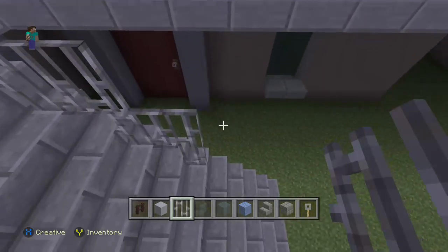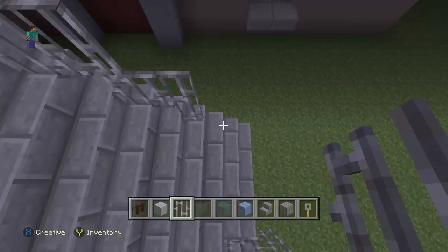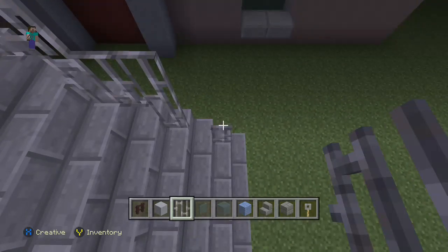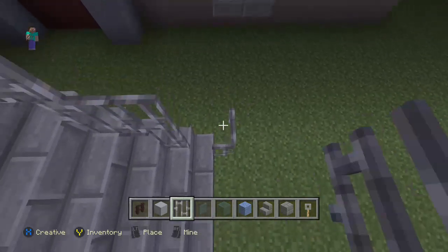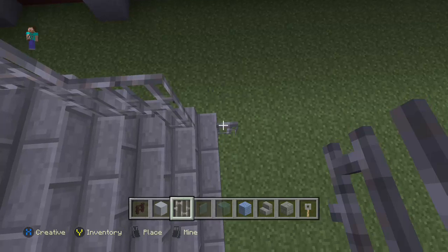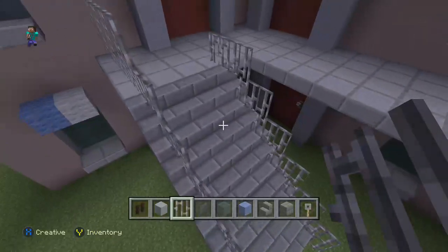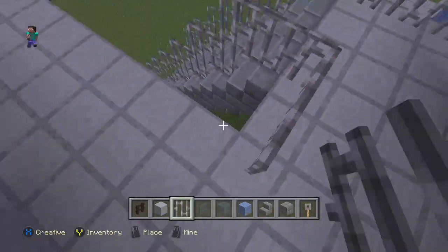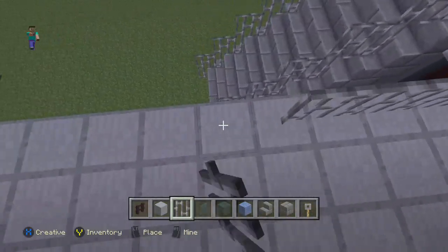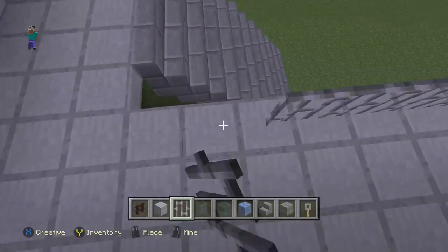So if we do it like this, I'm actually very shocked. I would never use rails on stairs because they've never done me any favours. Get out of there. So like that, and then we're going to obviously have to drag this around, which is quite nice because then it isn't connected directly to the stairs.